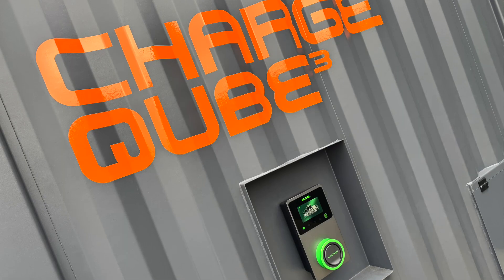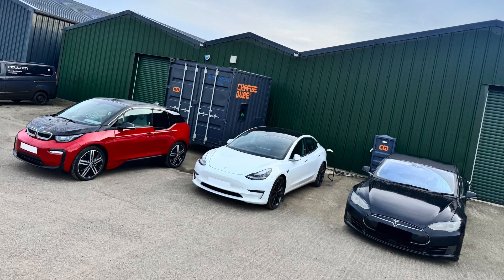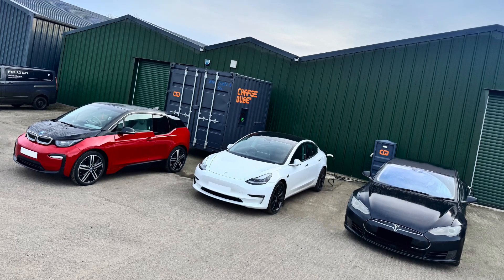It just crossed my mind — when you take one of these to a place you just plug it in and then it slowly charges all the time but discharges quickly to all the cars. So if you have a 32 amp three-phase supply that would do three seven kilowatt chargers — that's nowhere near enough — but most companies haven't got much more than that spare power. You put that into something with a big battery pack and then you can have say six chargers running flat out for six to seven hours because you've got that big battery buffer.